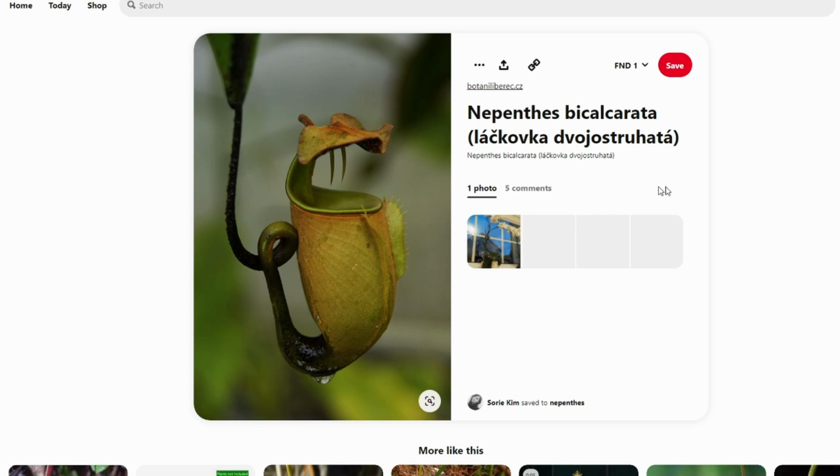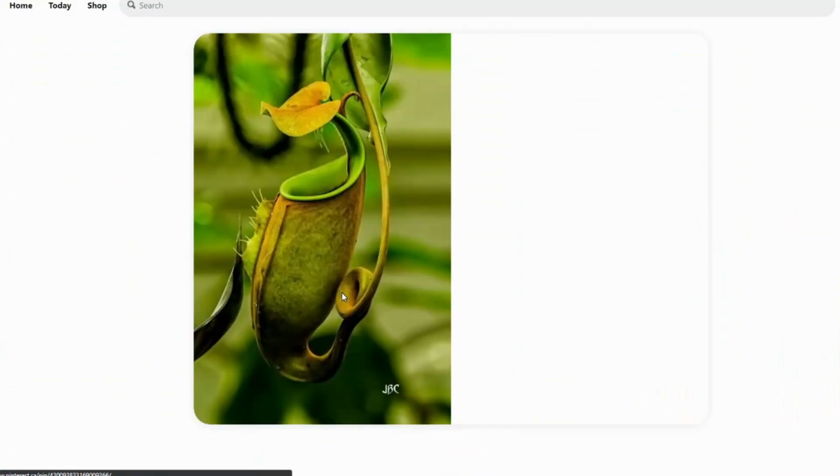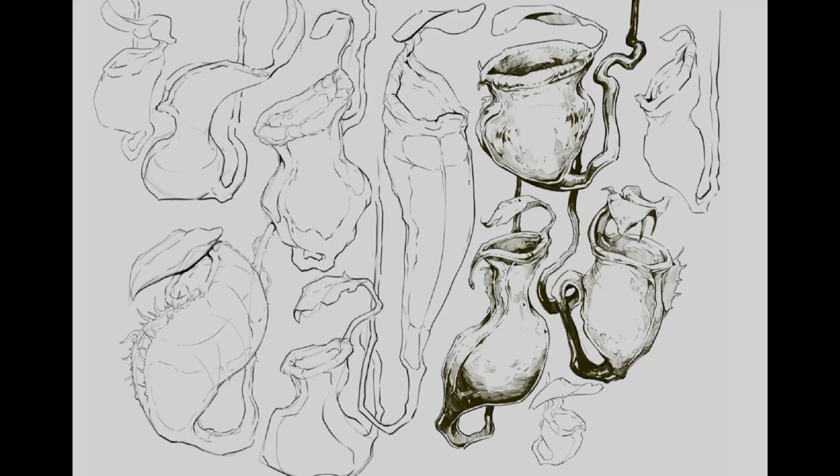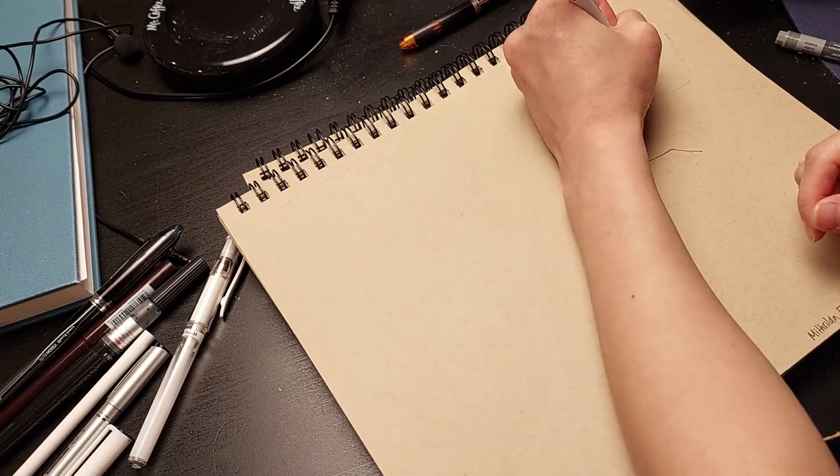They all look super curved and wiggly, but when I see Sorie's drawing, I see that she doesn't make them wiggly. She breaks them down into line segments and emphasizes their curves. And so I saw that and I was like, why don't I try? And then I feel like it really came out better.